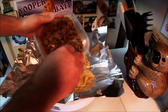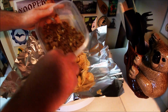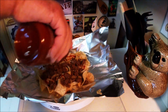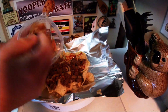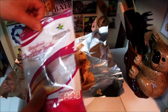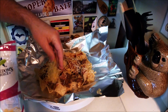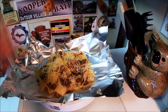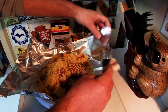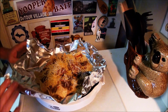I have this leftover hamburger. I'll put that on there. There's onions in there too. I have sriracha. I have some leftover refried beans. We'll glump some of that in there. Cheddar jack cheese. All right, now what I'm gonna try to do, I'm gonna try to fold this around so it'll work.